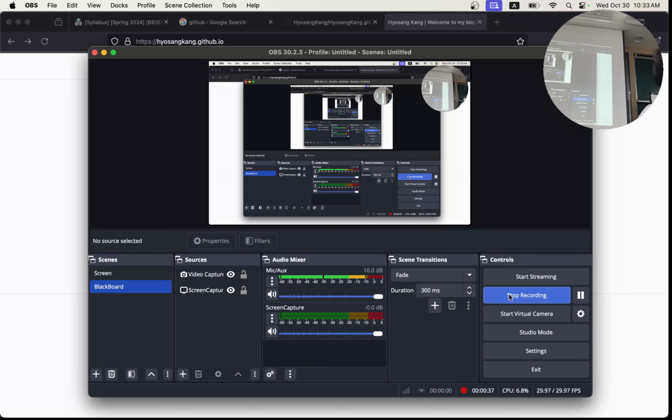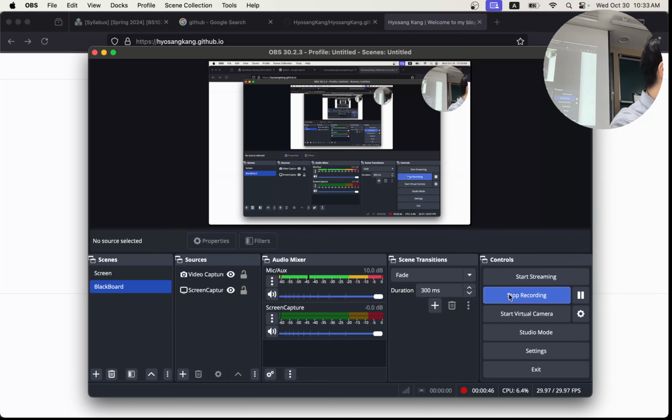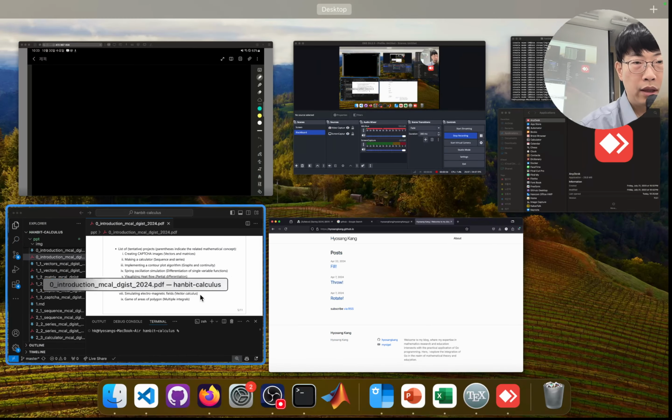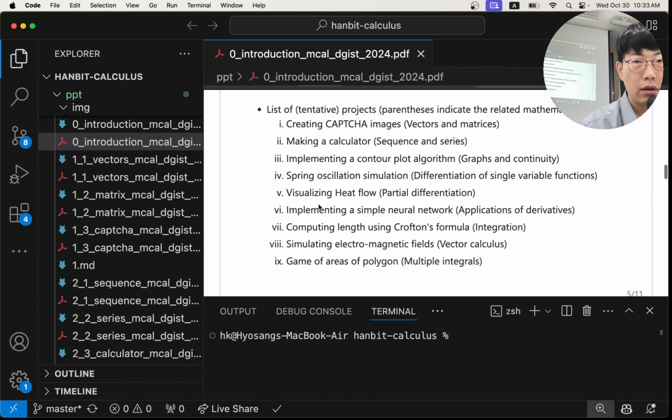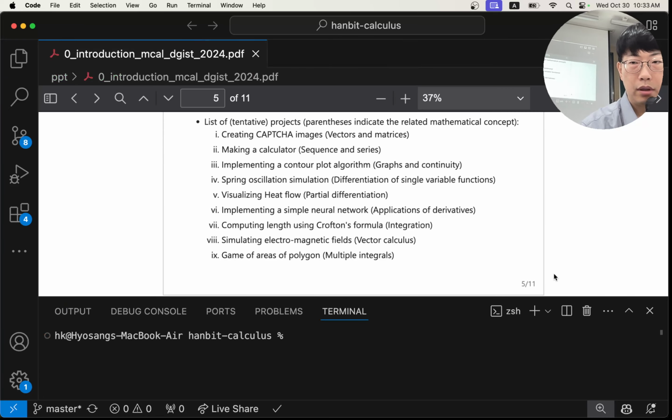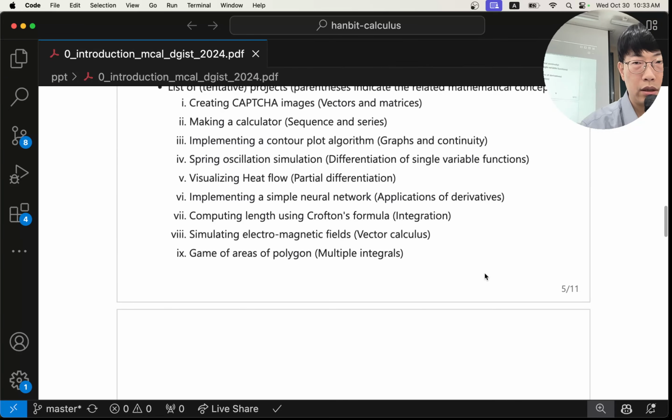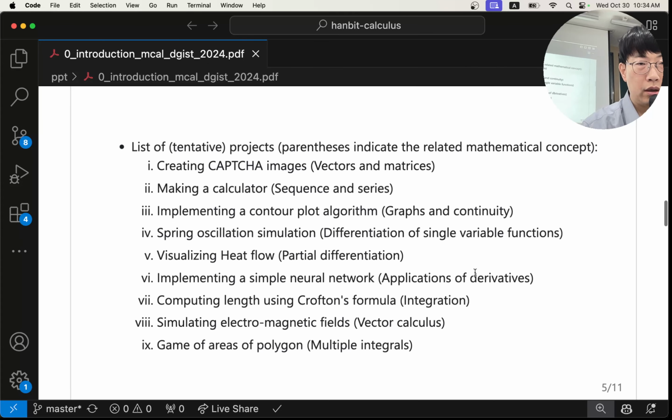Before I pass this paper around the class, I want to introduce what our next project topics are. I'm going to exclude the first 4 topics because that's the early part of our class. Here is the topic list that I gave at the beginning of our semester. There are 9 topics, but I'm going to exclude the first 4. So the list starts from number 5, 5, 6, 7, 8, 9.